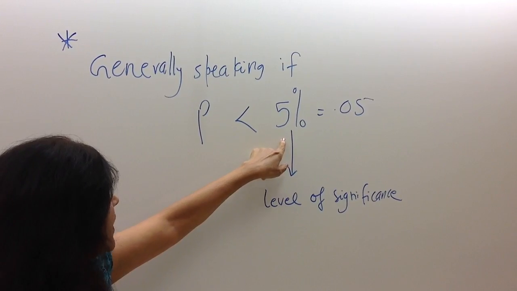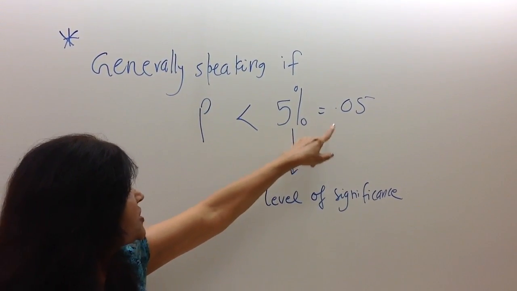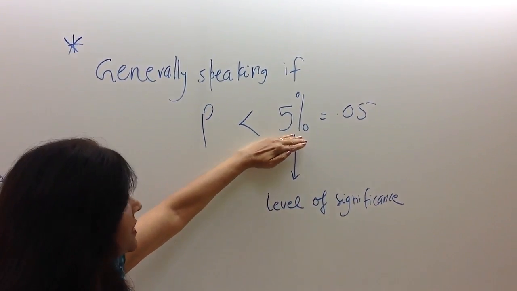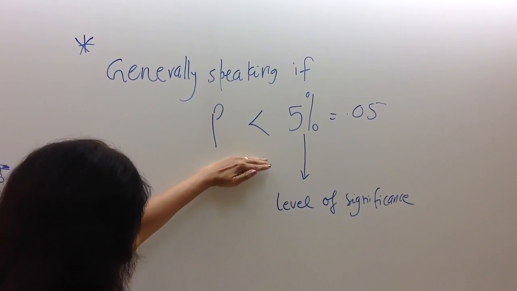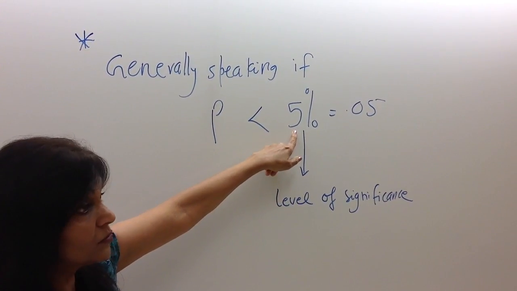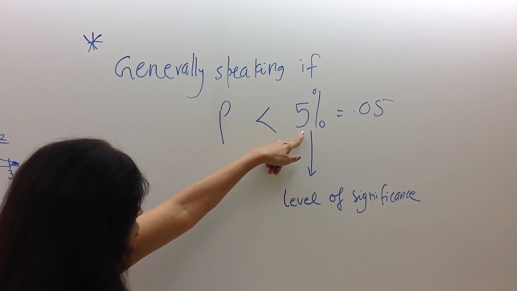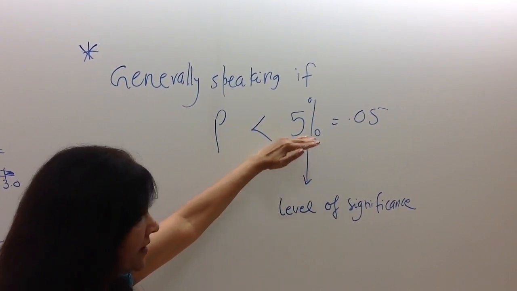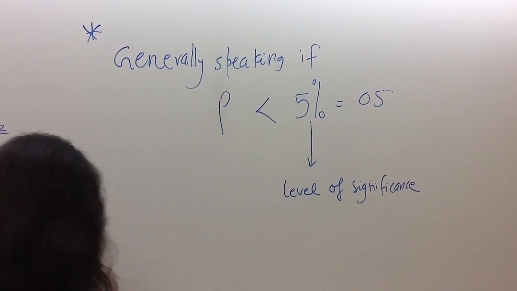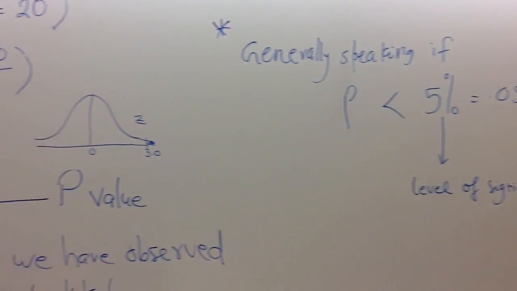Our p-value was, remember, 0.13% or 0.0013. Obviously, it is a lot lower than 5%. By the way, this guideline that we select in advance is called level of significance, which is generally 5%. So that's the concept of p-value.